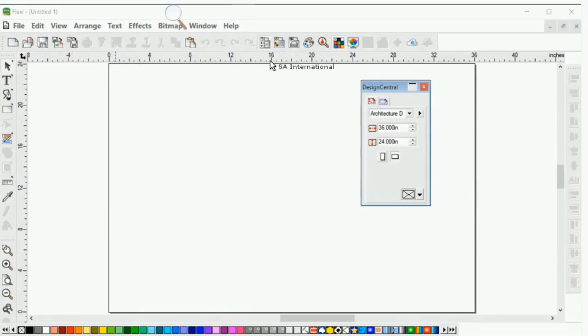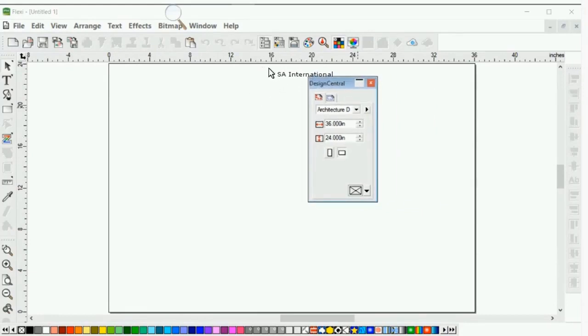I'm going to use the artboard or the substrate, the square box that you see on the screen here, to demonstrate this. Design Central is really helpful in many, many ways. It's not just a way to input information. It's also a way to do things like you would with a calculator, or to change things really quickly.